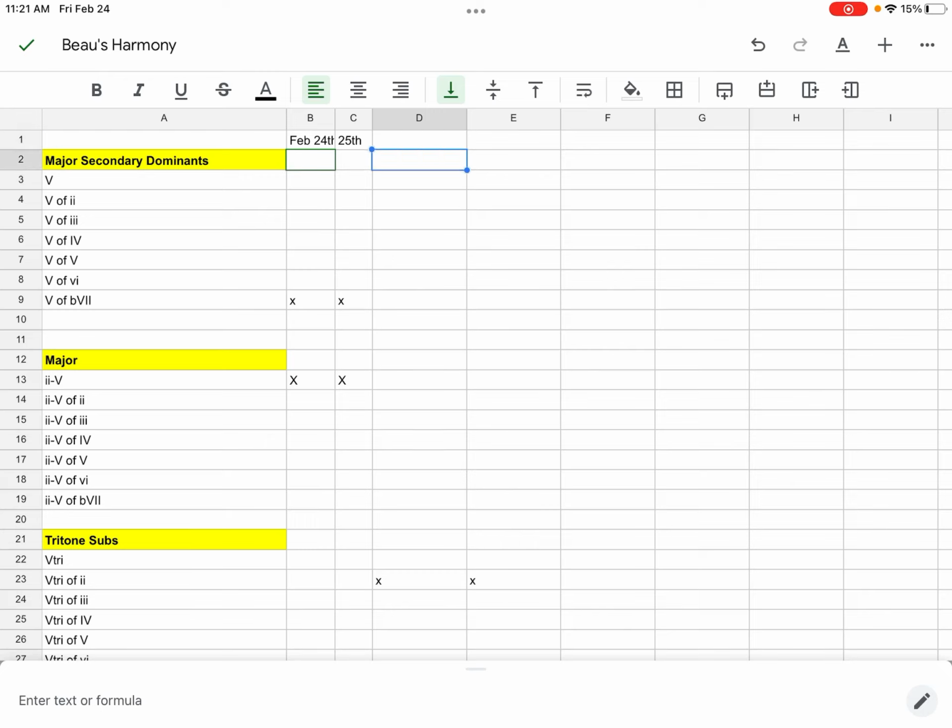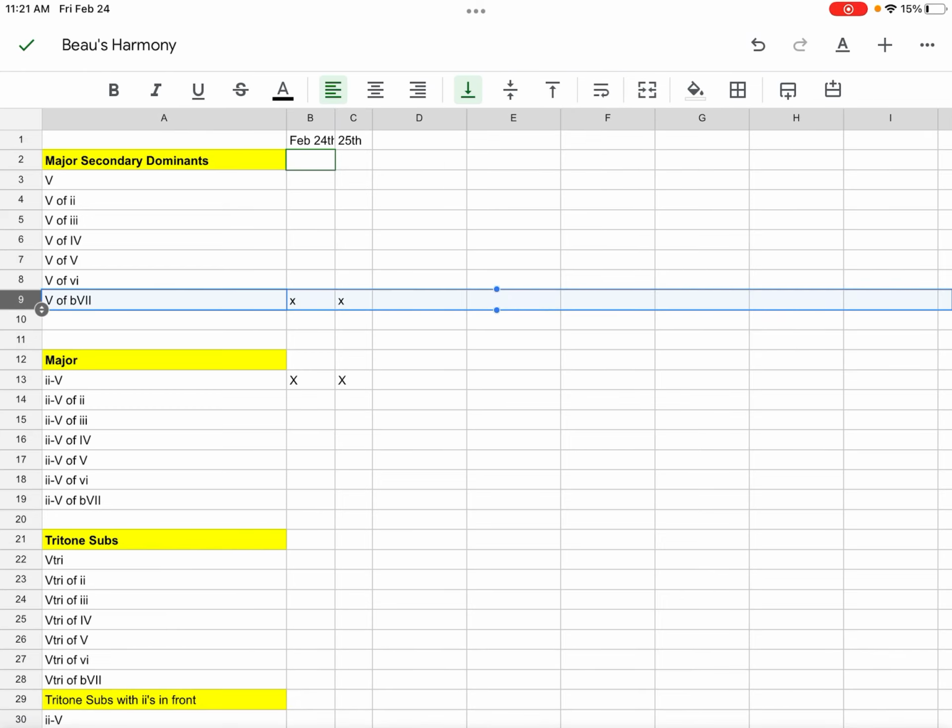You could just put in breaks or days off here if you need to. But it's very visually easy to see, oh, there was a week off since the last time I did this. Especially if you go like this. So that's all the X's. Engelmann did not make one of these sheets for every single student. I think that would probably be a ridiculous amount of work to do.